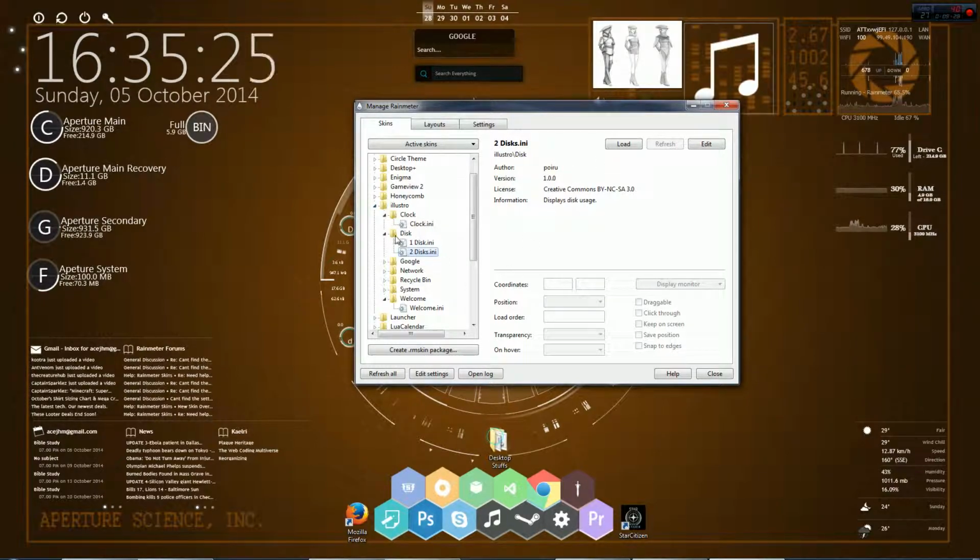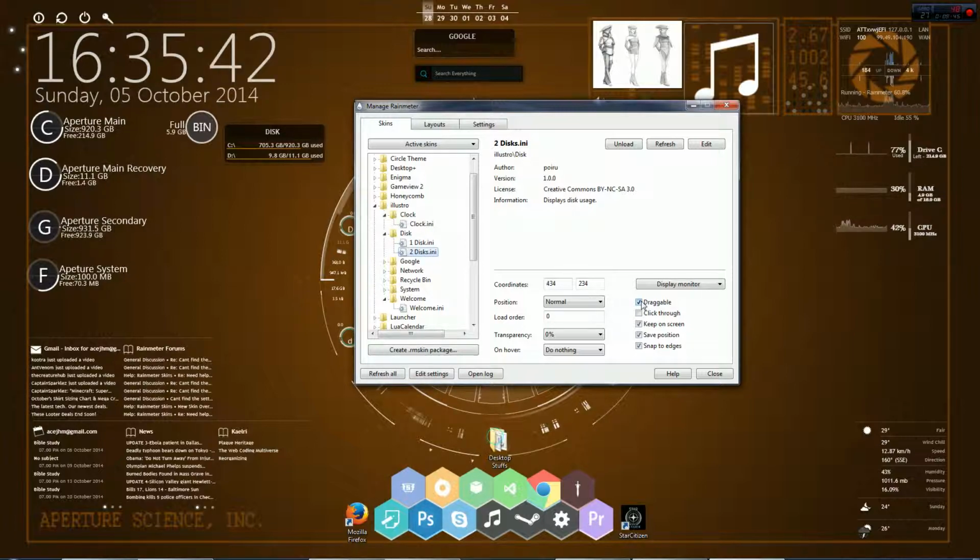And you've got a couple different things you can fiddle with here. If I click on, let me just bring this back in. Here in this little menu, because this is the one currently selected. See, this is selected. So I can toggle all of these various options here. I can set the actual manual coordinates. So if you know the coordinates of your computer, you can set it to be an exact spot, if you want it in like the exact middle of your computer.